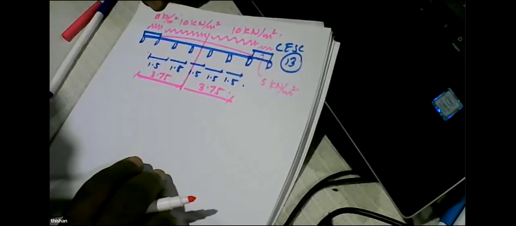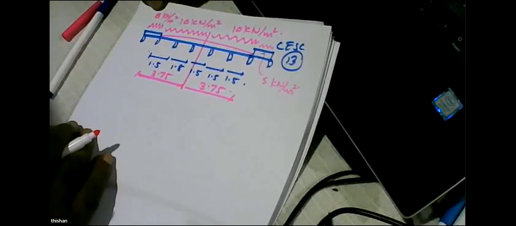A later day, I will show you how to analyze the bridge using grillage and how to apply the loads. That's another study, another day. For the time being, we'll consider very reasonable values like this, just to understand the theory. But later day, I'll show you how this can be converted to a grillage of beams and how the loads can be placed with a reasonable accuracy to get the actual bending moments, right? So today we are not going to worry about those things, because we are trying to understand the overall concept: how to think about optimizing a reinforced concrete bridge. That's what we are going to concentrate on today.